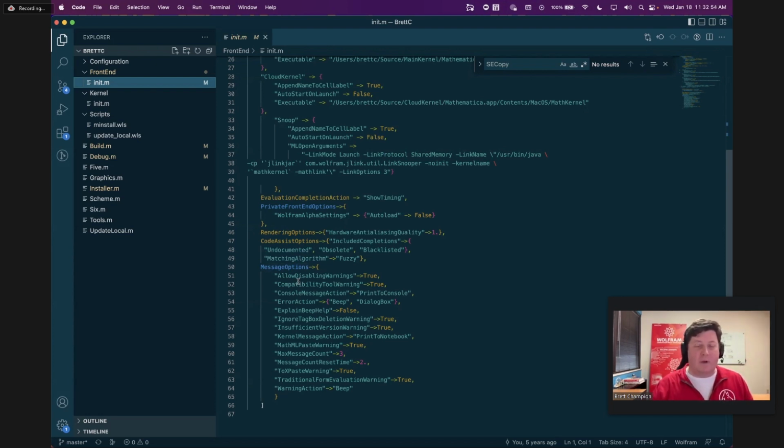But we had an internal tool that liked to set message settings without always reliably setting them back, and so this just makes sure that every time I launch the system, I get default message settings.